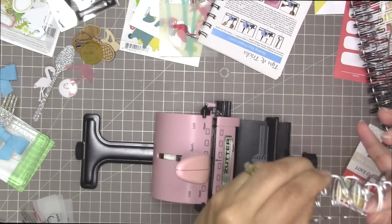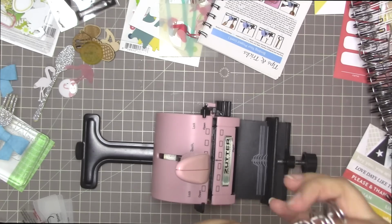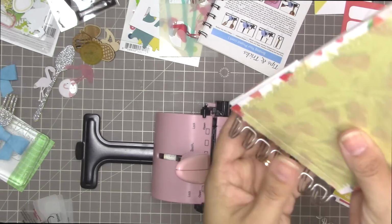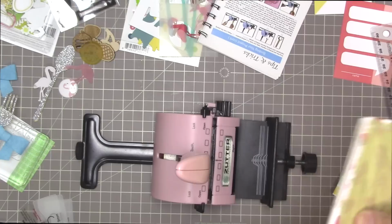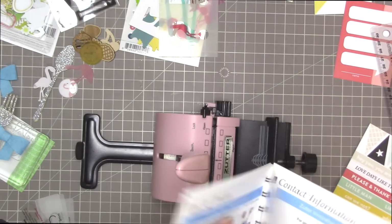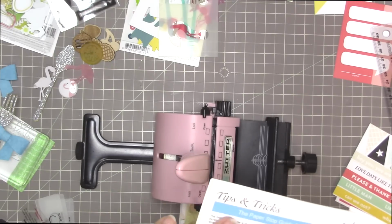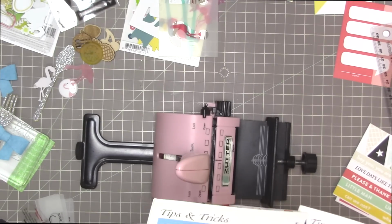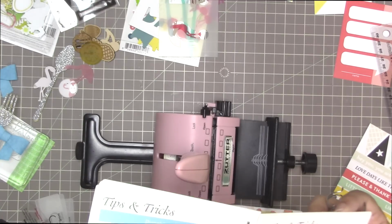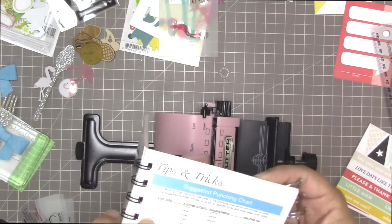So I'm using my Zutter Bind It All for this project, and what I learned the hard way a long time ago when I made a mini album is that you definitely want to punch your pages first, because otherwise the pages are too thick to stick into the puncher, and also sometimes you end up punching through some of your design and it crumples things up and cuts holes in the wrong places and so on. So I like to punch my holes first.